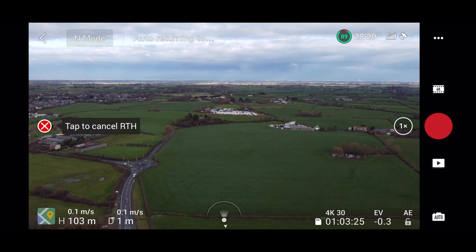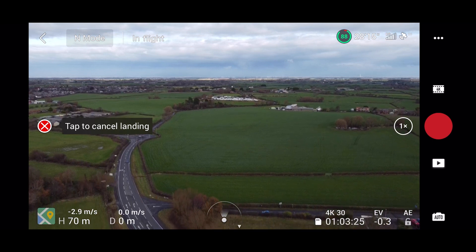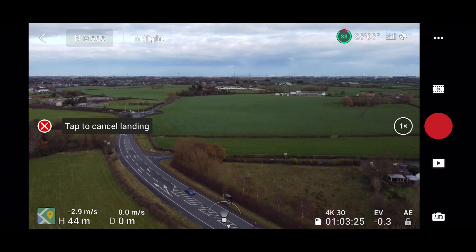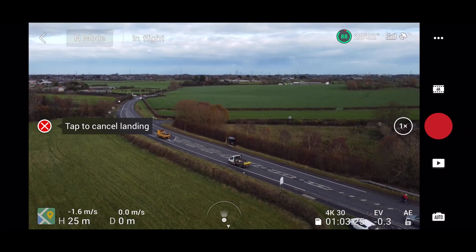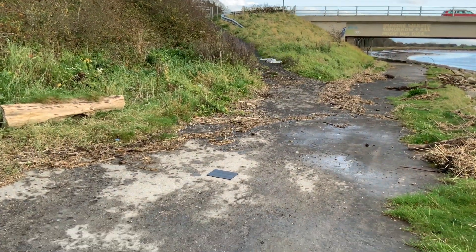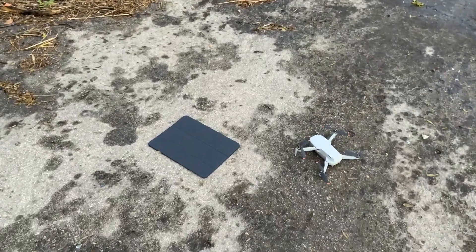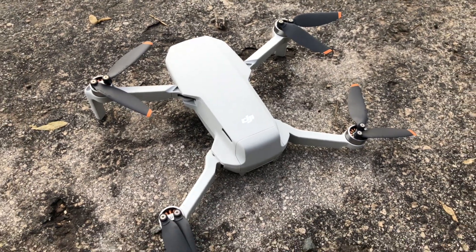We'll see now that the drone is just above me and it's descending to land. Once it gets just slightly over the position, it will stop and then start to descend more, and you'll get the note saying it is landing. It's only about 30 centimetres off the actual case, so in windy conditions with a black case, I think the drone has stored that data well. It just shows that this drone can return to home well in an emergency situation.